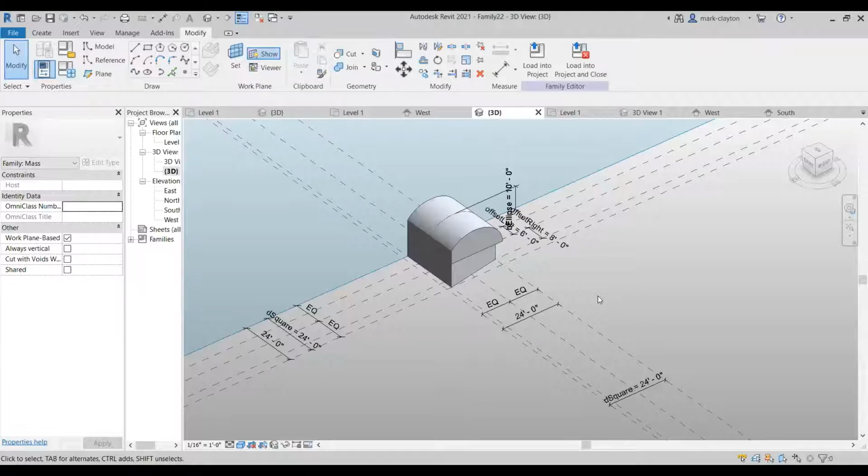I could create void objects to make it hollow if I wanted to, and then I would have surfaces on the inside to apply walls. I could create a void object to put a chimney up through. I could just erode away the shape with voids. I could add additional solids to it. But it's only limited by your imagination. What do you want to do? I could actually create curved walls here.